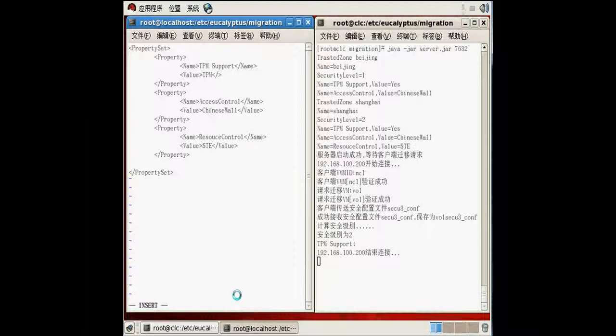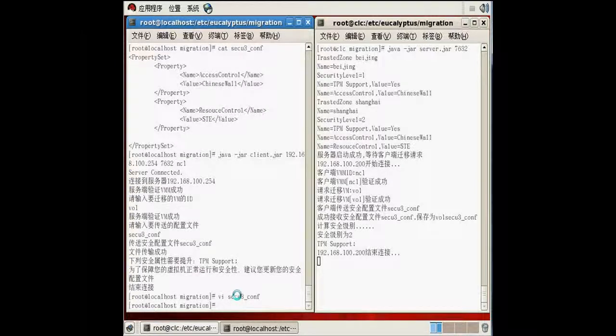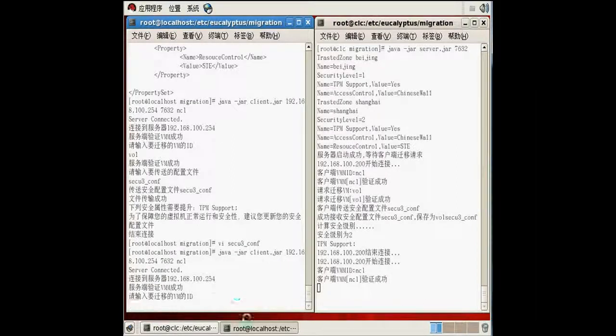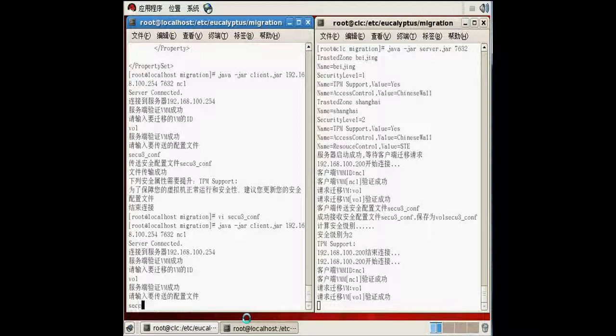Now the attribute of TPM support has been added to the configuration file of the migrating VM. Save it and exit. Then we will resend it to the server to see if it can migrate successfully.